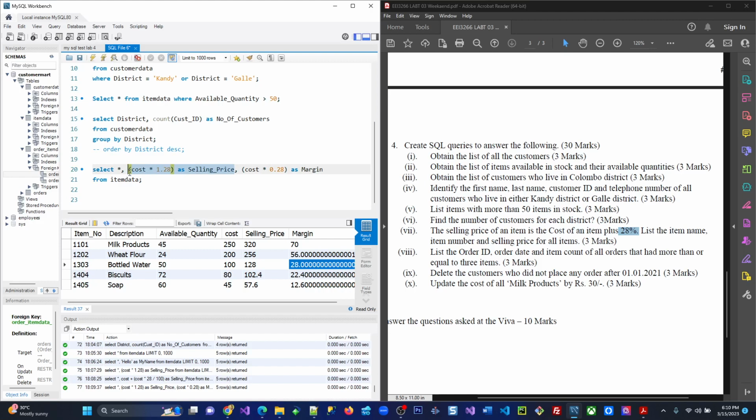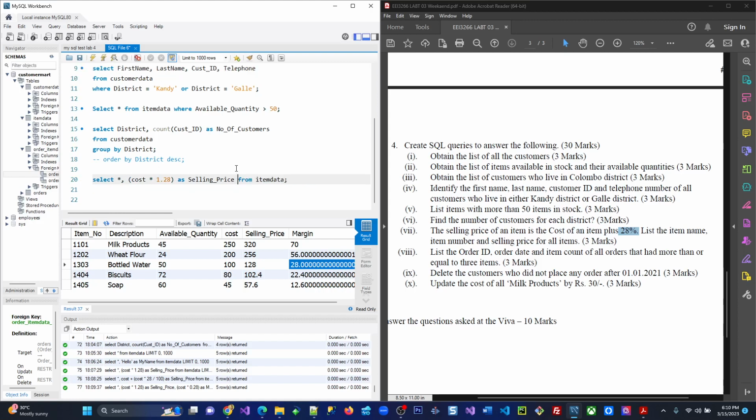Instead of cost plus cost multiplied by 0.28, with so many arithmetic calculations, here it's simple, only one calculation. So I don't need this. I'll simply close that and execute. But make sure, if they did not ask you for all the columns, they ask you for item name, item number, and selling price.